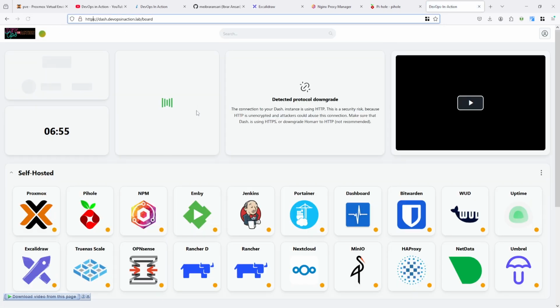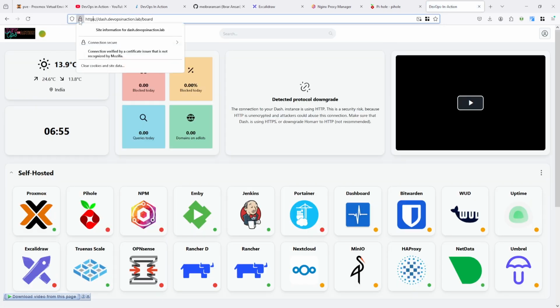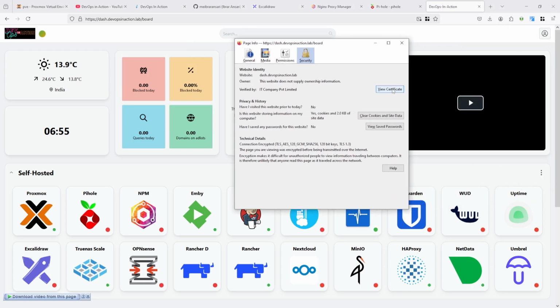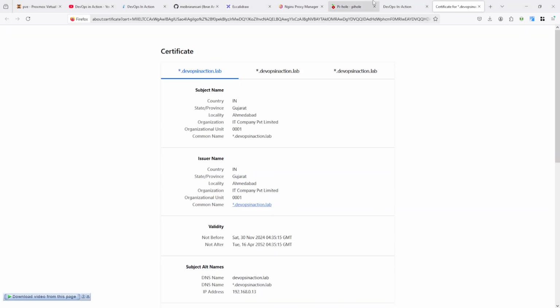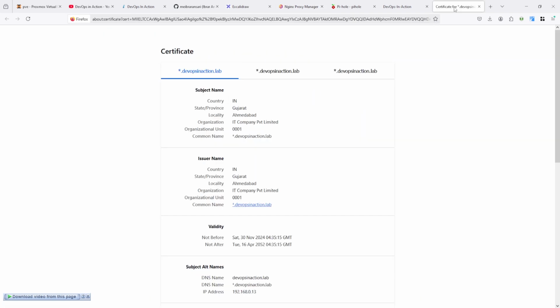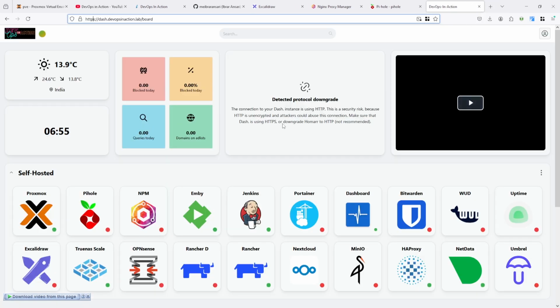Now you can see it has taken the certificate, and once you click on this certificate you can see the same certificate information. In Nginx Proxy Manager it's showing the certificate expiry, 16th April 2052, and you can see here this is the same thing. I hope you can understand.